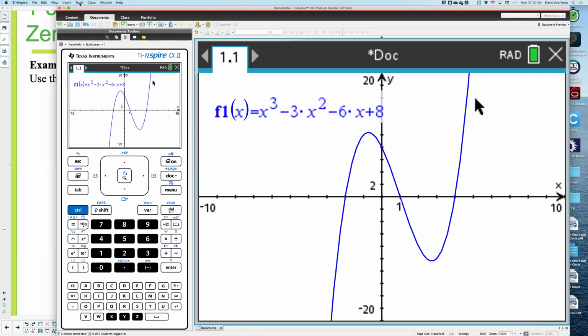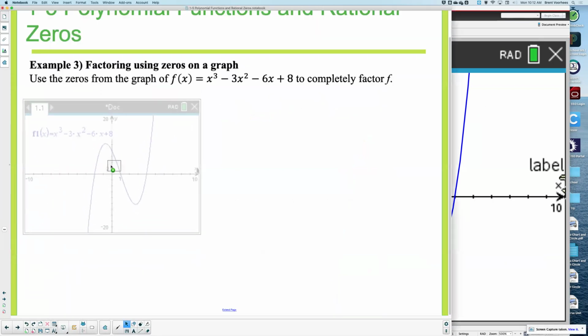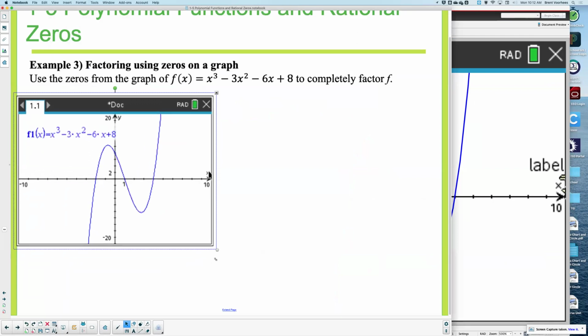Okay, now that I've done that, that's the picture I'm using. I just clicked on the y-axis values to do that. I did my own version of zoom fit. I guessed 20 and -20. I just took a guess. Could there have been a better number? Sure, but 20 works just fine.